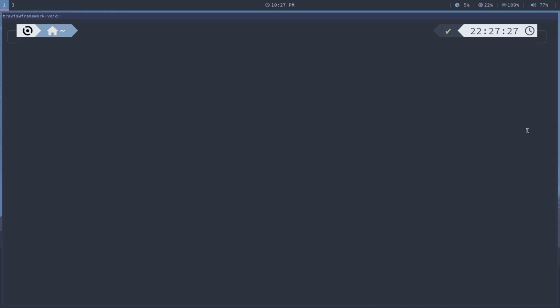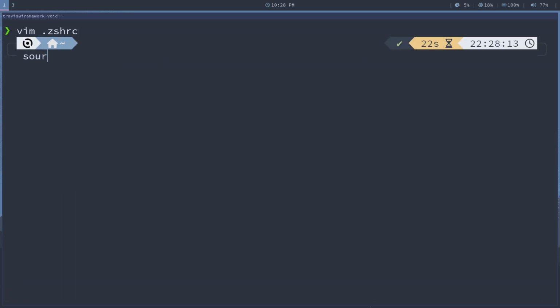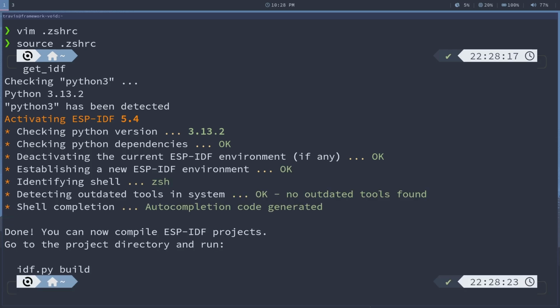But first, in my last video, we went to the esp-idf repo directory and ran that export shell script. There's a better way. Open up your bashrc or your zshrc file, and we can add an alias. That alias I'm using is git_idf equals where that export shell script is, and don't forget this little dot here. Once you get that in there, go ahead and source your RC file. And at that point, you should be able to run git_idf, and it will set up just as if you had run the shell script from the repo.